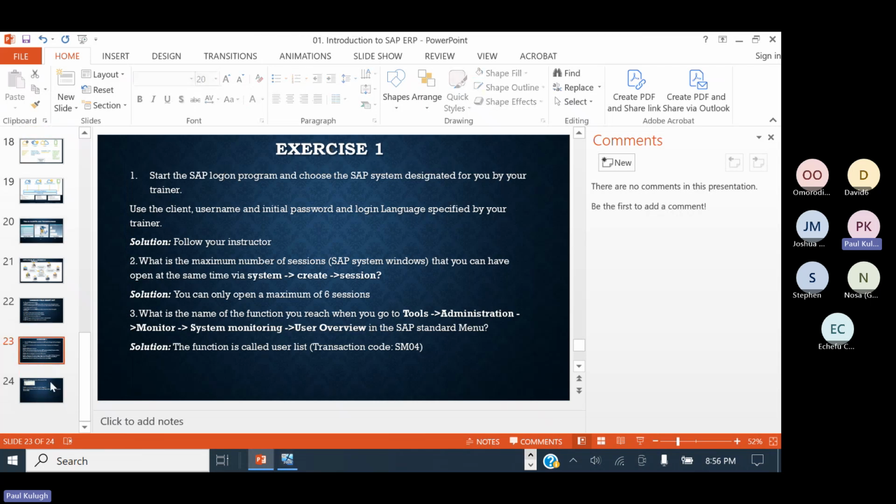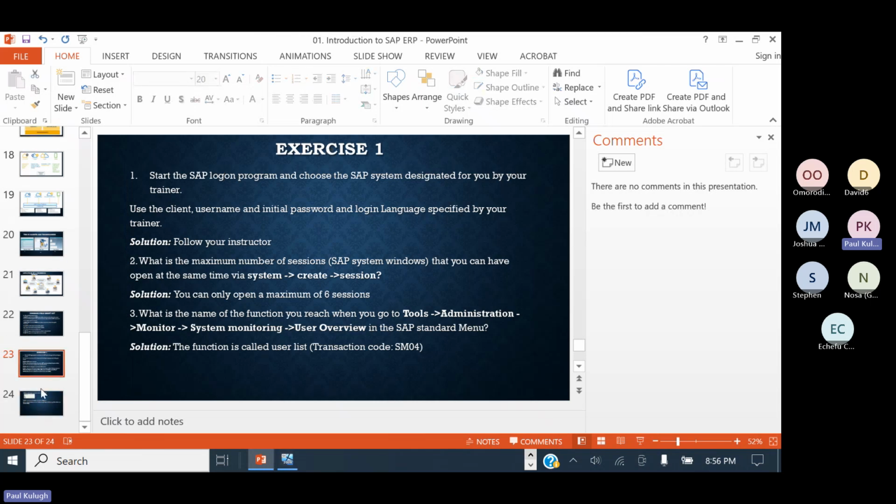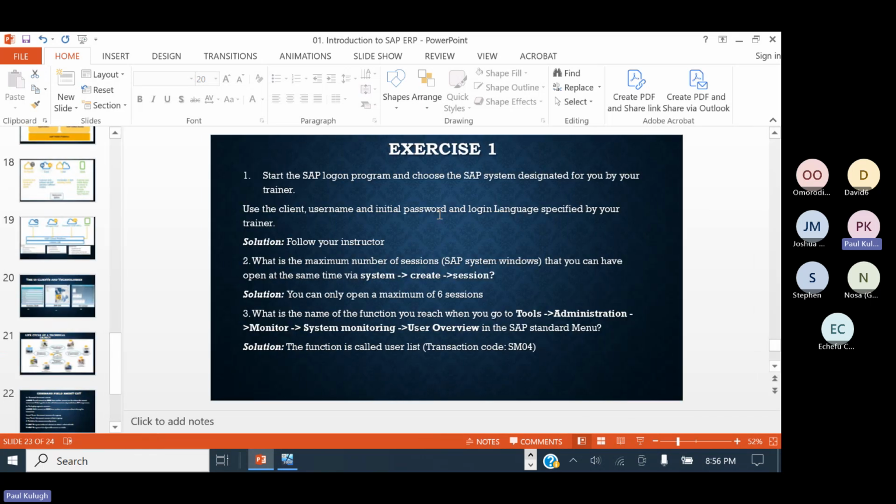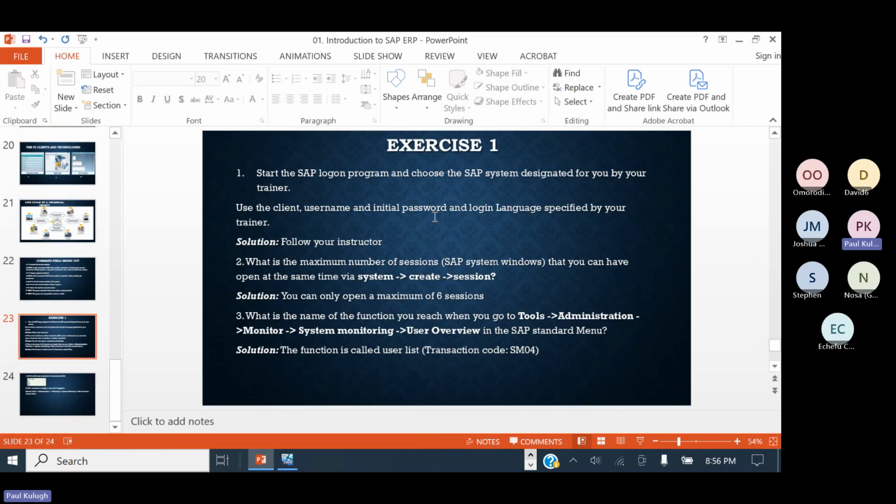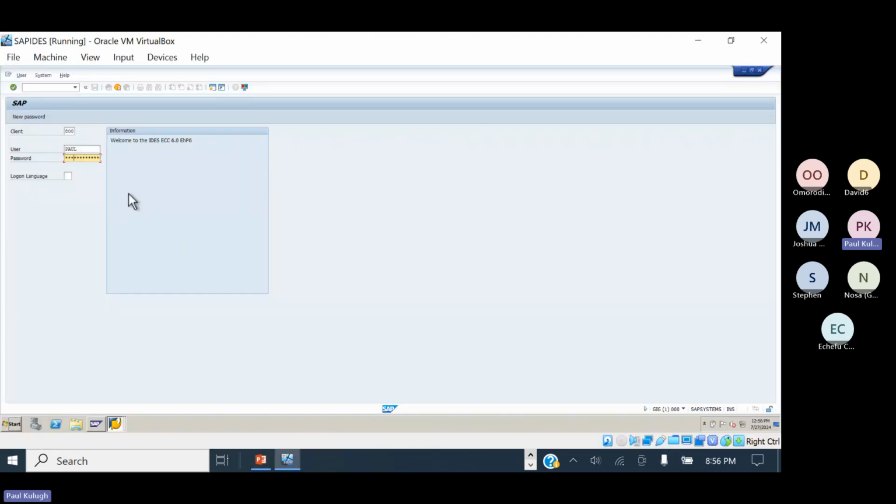I'm running up. This is the last slide. Then we'll close for today. I just want to ensure that everything enters in the recording so that when you are playing it, you get everything. So enter your password and log in. So once you do that, the system will log you in.